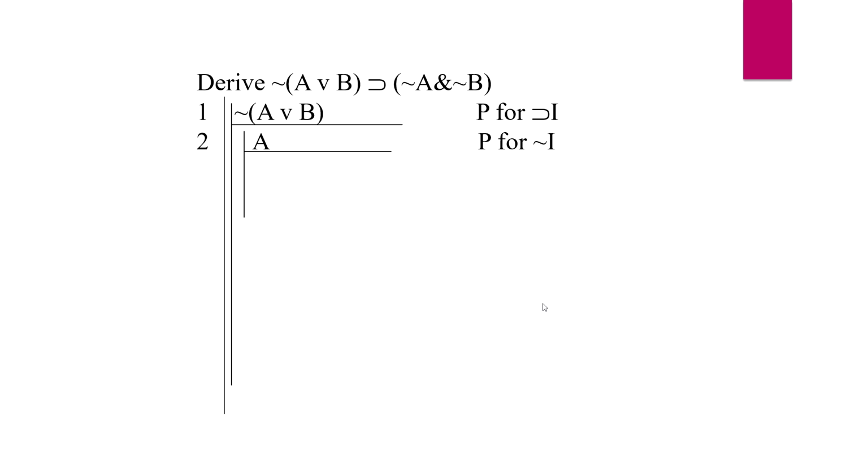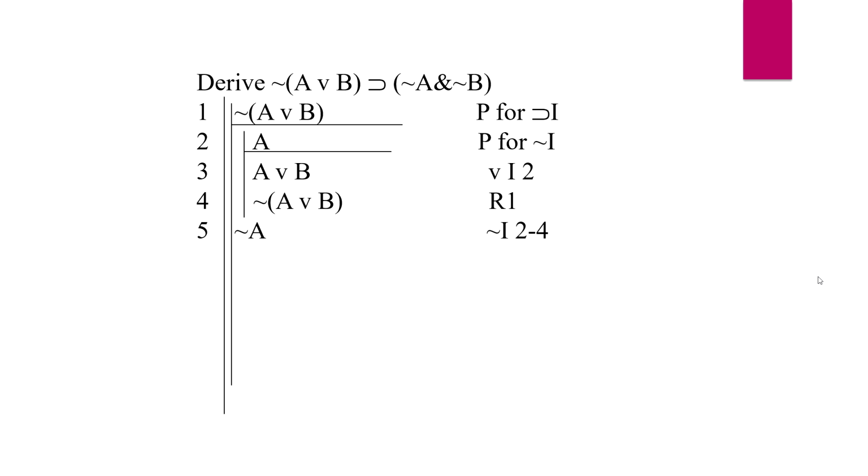Now we need a contradiction, and we need to get it using the inference rules and the two assumptions we have so far. Since we have A, I'm going to get A or B on line 3 by disjunction introduction from line 2. Now you can see our contradiction, but we need to have the whole contradiction inside the subderivation. So we need to reiterate from line 1 to be able to do that negation introduction. On line 5, we can move back a scope line and put it is not the case that A by negation introduction from lines 2 through 4.